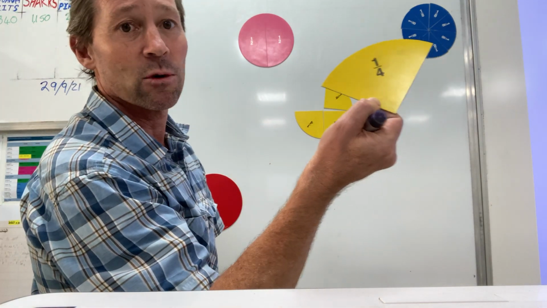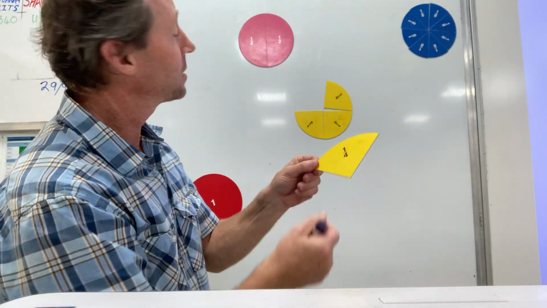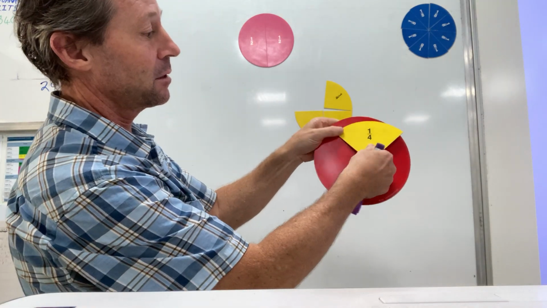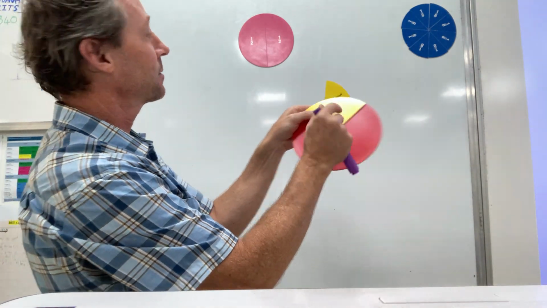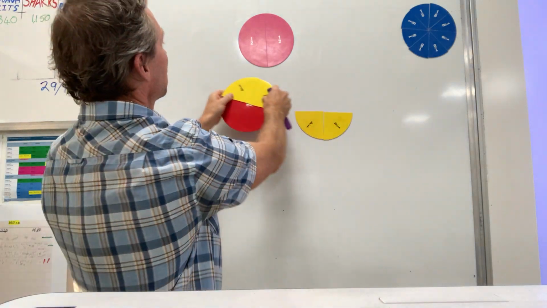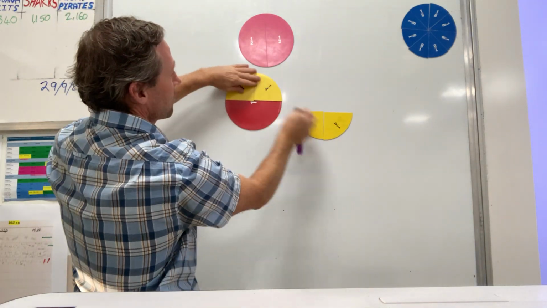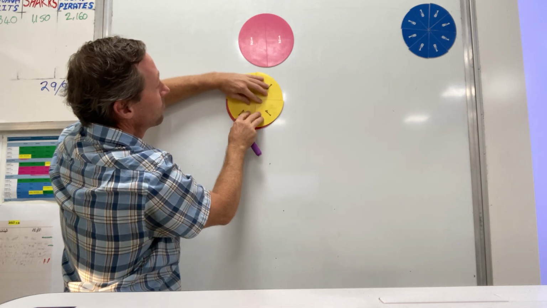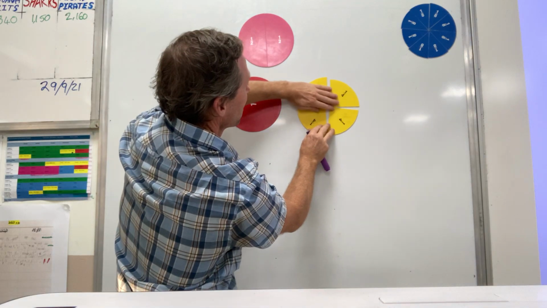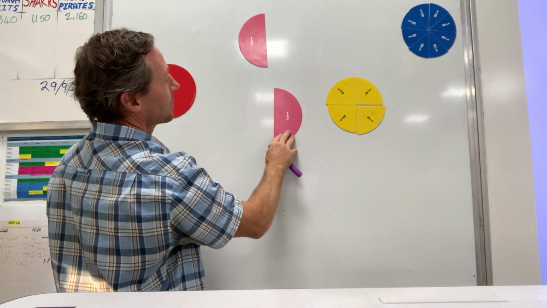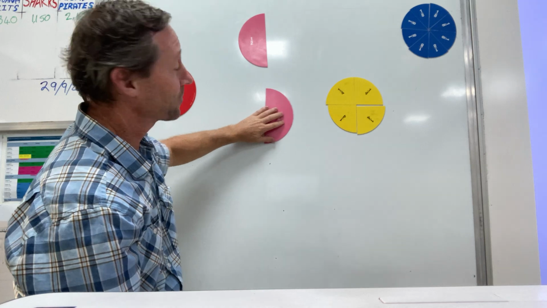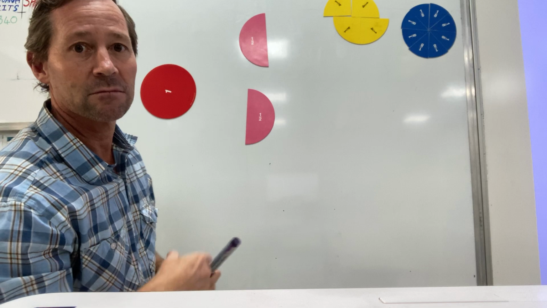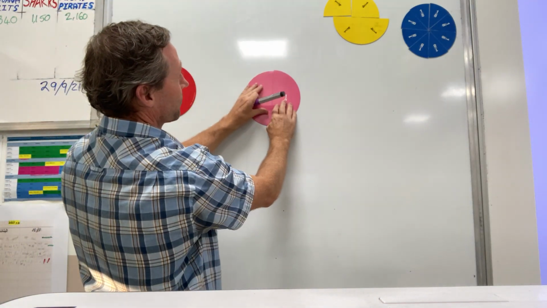So this one here, it's saying 1/4 or 1/4. And how many quarters make one whole? It would be 4. Make 1, 2, 3, 4. They're equal. I'll bring this over here. If I have a half, and if I add another half, we know it's going to make a whole.